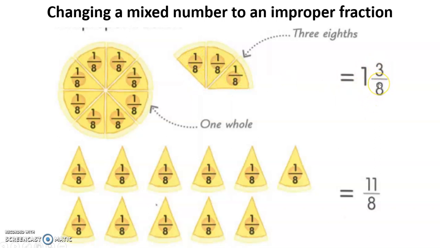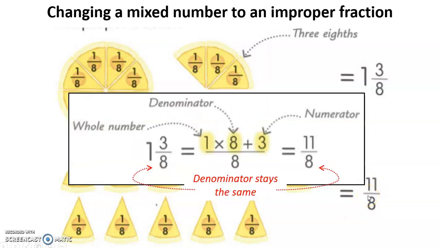So it's 1 3/8. If I was now to separate these pieces, in this current setup it looks like I've got one whole, but I can separate all these pieces up as I've done down here in the second half of the slide. And how many pieces do I have in total that are an eighth in size? I've got 1, 2, 3, 4, 5, 6, 7, 8, 9, 10, 11. So I've got 11 pieces. Each one of those pieces is an eighth in size, and that's exactly the same. So this image down here is showing me the fraction as it is up here, but we're now converting it to an improper fraction.